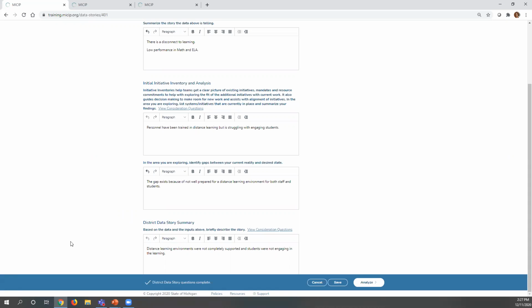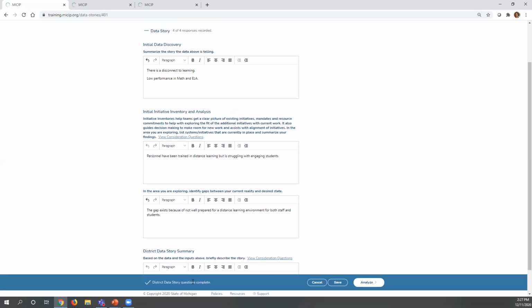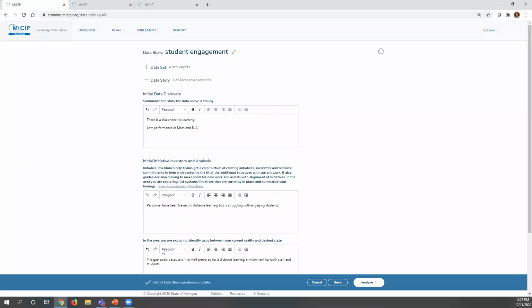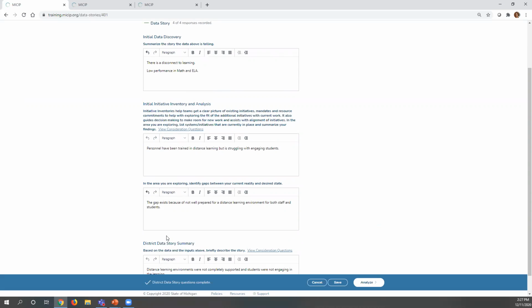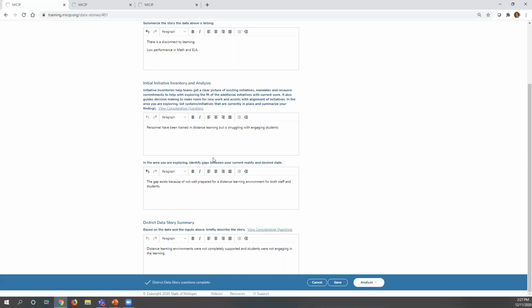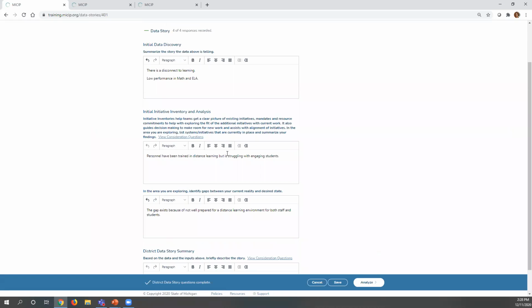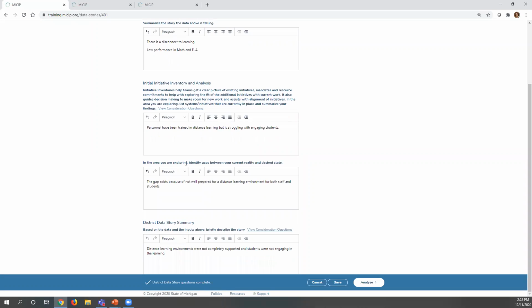Now, I want to bring your attention to what we call the blue bar. That is the bottom navigational bar, and it will help you know when to move on to the next section. So believe it or not, you have just completed what used to be the comprehensive needs assessment. And this is now what has taken the place of that. So we want rich discussion and really dig deep into the what of what students need.